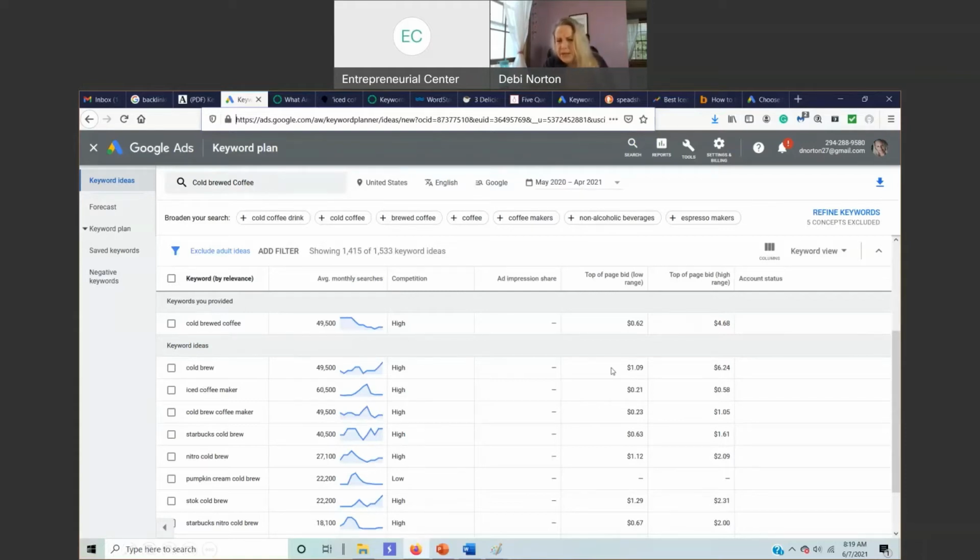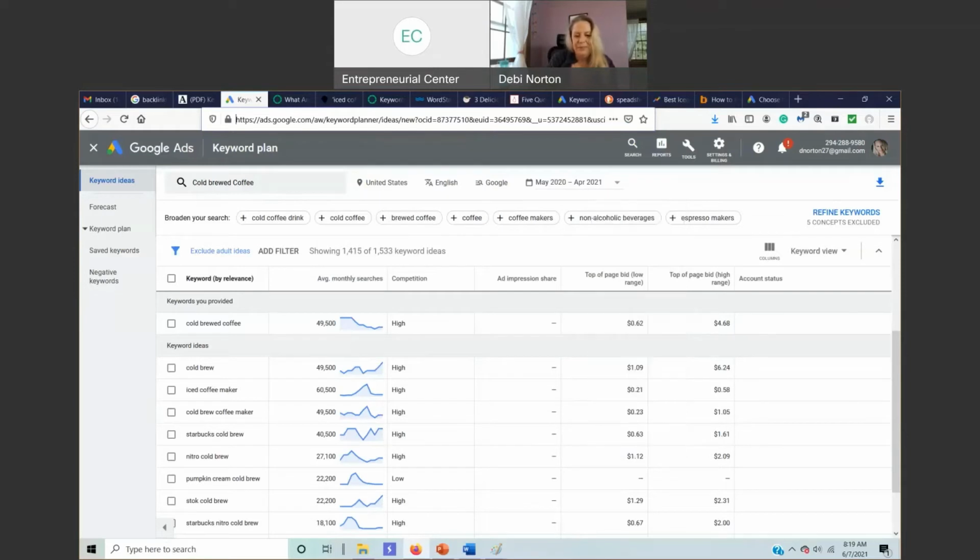All right, we've got somebody asking a question here, so let's get into it. This is from Margaret. The keyword planner is not a download, and I have this in my toolkit here, but you do have to have a Google Ads account. As I said, you don't have to run any advertising, but you do need to set up a legitimate account. Once you've done that, this will be available to you. So I hope that answers your question.